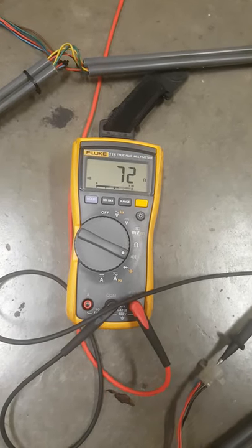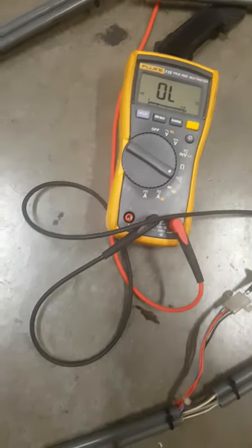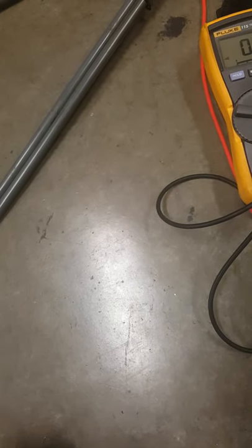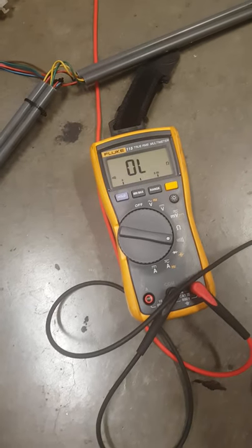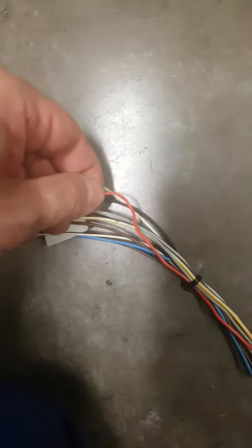As you can see, the meter's going ballistic when I move it. And as I found, the break is actually right here. If I put enough force on this to hold this together, I can actually get the resistance down to where it should be. So that was the break right there.